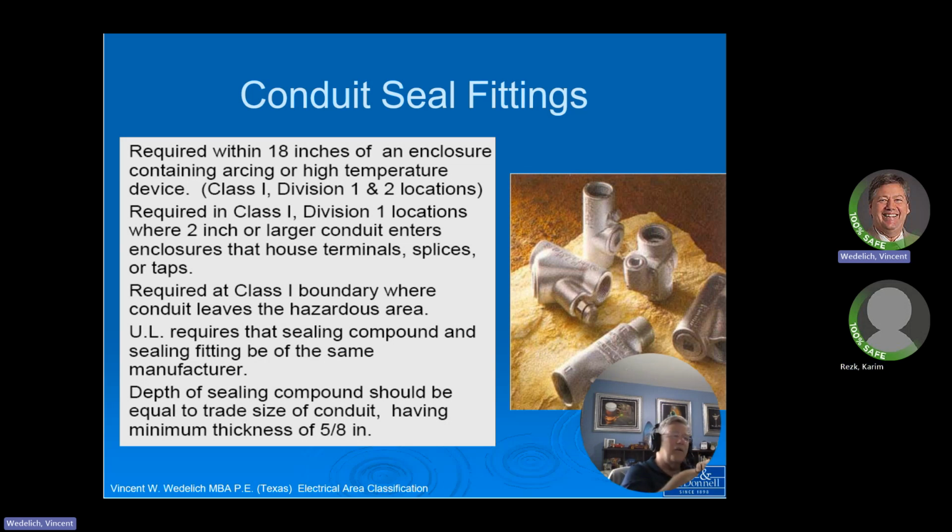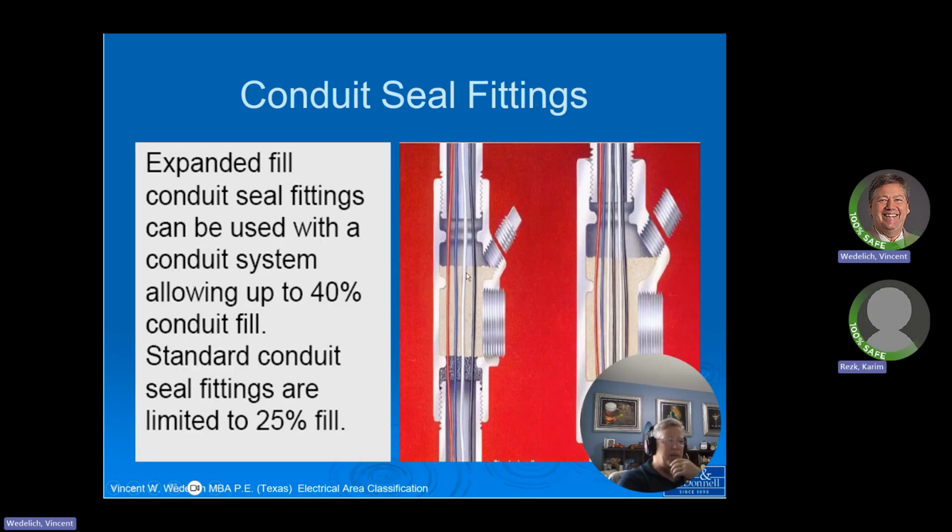And almost invariably, every time I see these problems, I see so many. The depth of the sealing compound inside the seal must be at least 5/8 inch thick, right? So it's the depth of that sealing compound right here. Here's that wool that they push in there. They open the top of this, they've got the wires all spread out, and they pour the Chico in there. They call it Chico. It's like a paste or plaster of Paris.